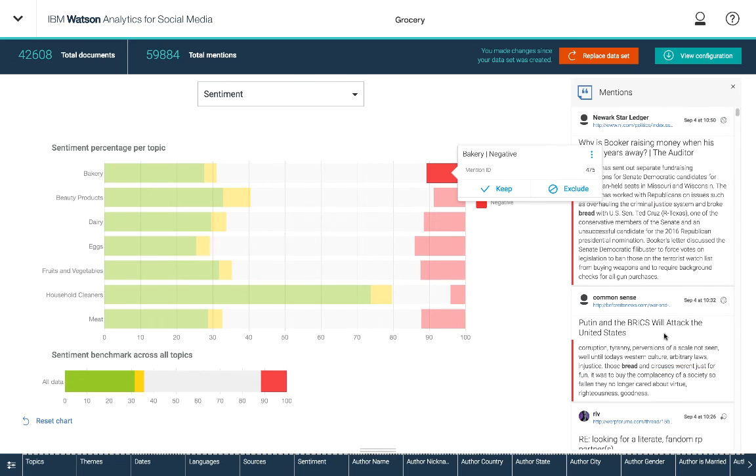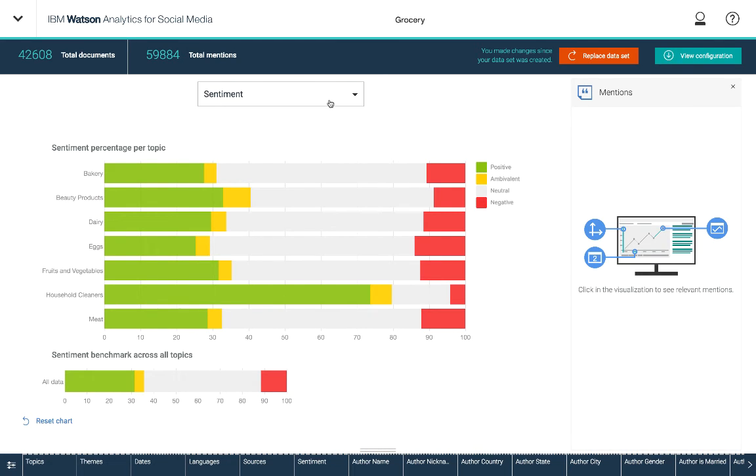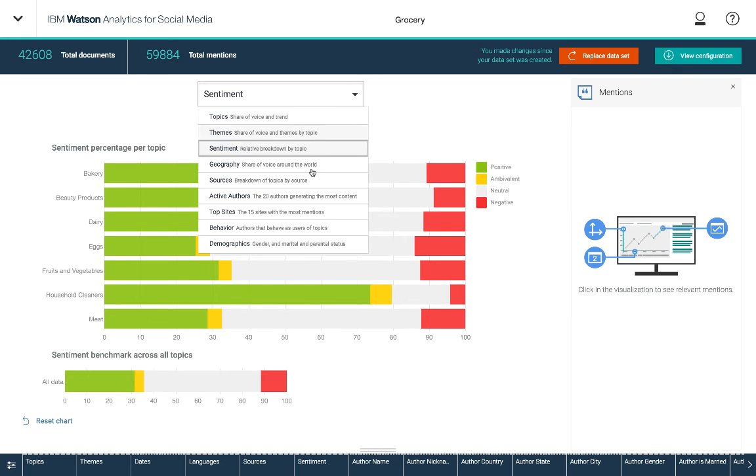I've got the different posts that come up on the right to help drive that information. I won't go into all of these, but there's breakdown by geo and breakdown by source, which is very important if you want to identify where people are talking about your products, maybe when you don't know. Active authors are those individuals who are writing a lot about your given topic. Top sites show where most of these are being hit.